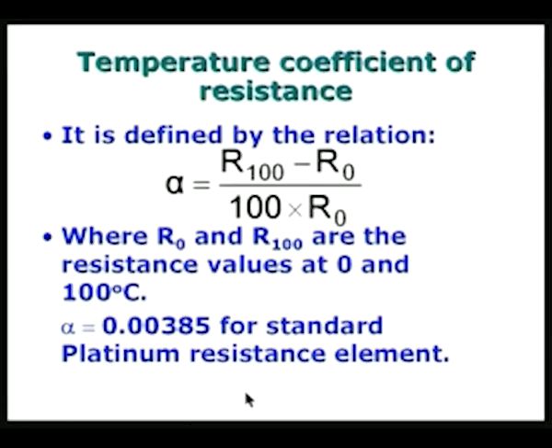If one were to actually use a platinum resistance thermometer, one would like to find out whether the alpha value is correct by actually measuring R 100 and R 0 and then calculating the alpha value in the laboratory, and finding out whether it agrees with this within reasonable limits. In fact, the manufacturer will do that and give you a guarantee that it is according to this particular value. So, you can take it if it is a reputed manufacturer.